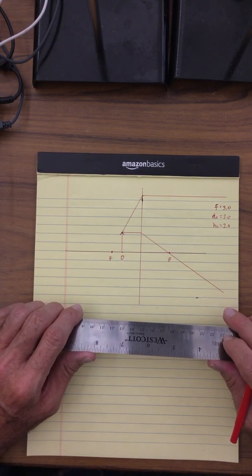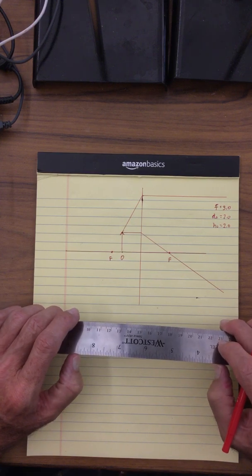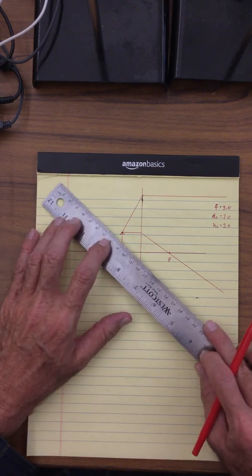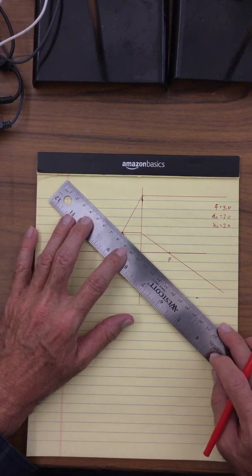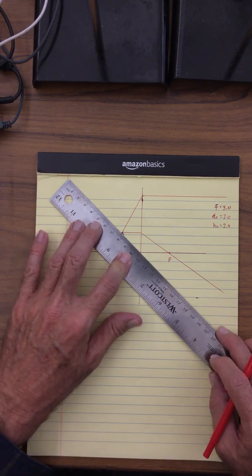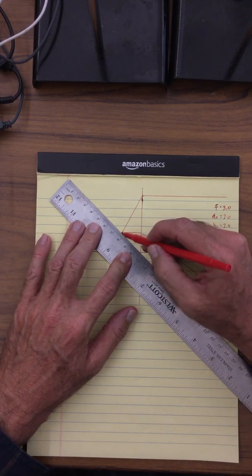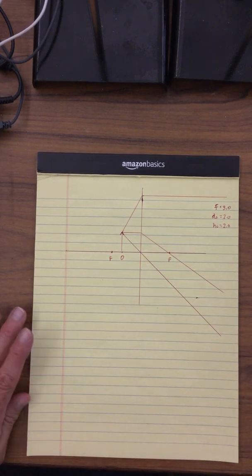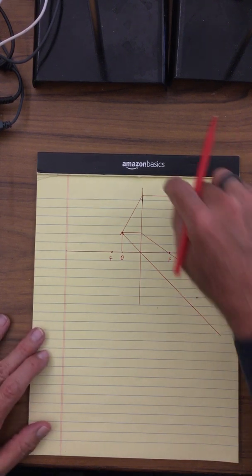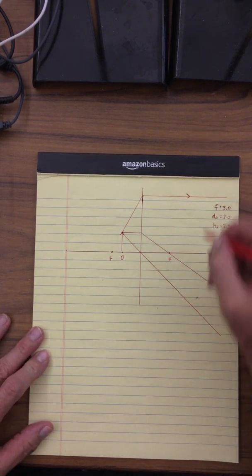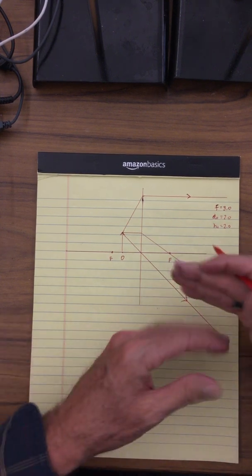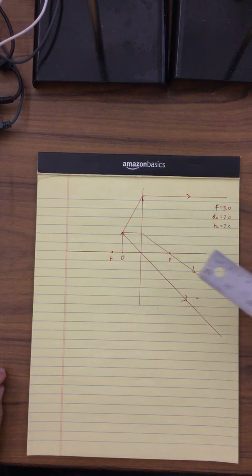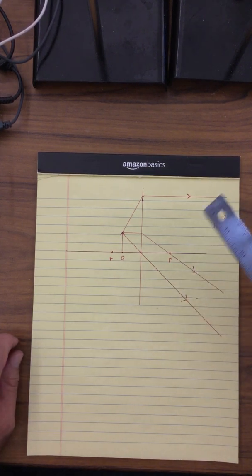So for this, we only have the two lines, but we can actually add a third line, because if you remember, the rays that go through the center are going to continue on their path. So what is going to happen to all these lines? This one's going off this way, and these are going off this way. These aren't even parallel, they're diverging. Everything's diverging, meaning that these light rays will never converge.